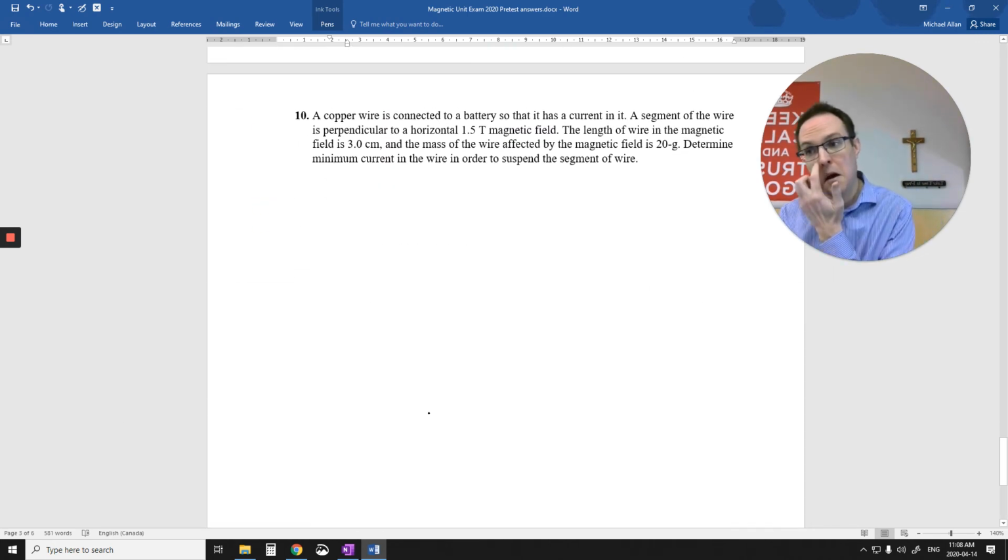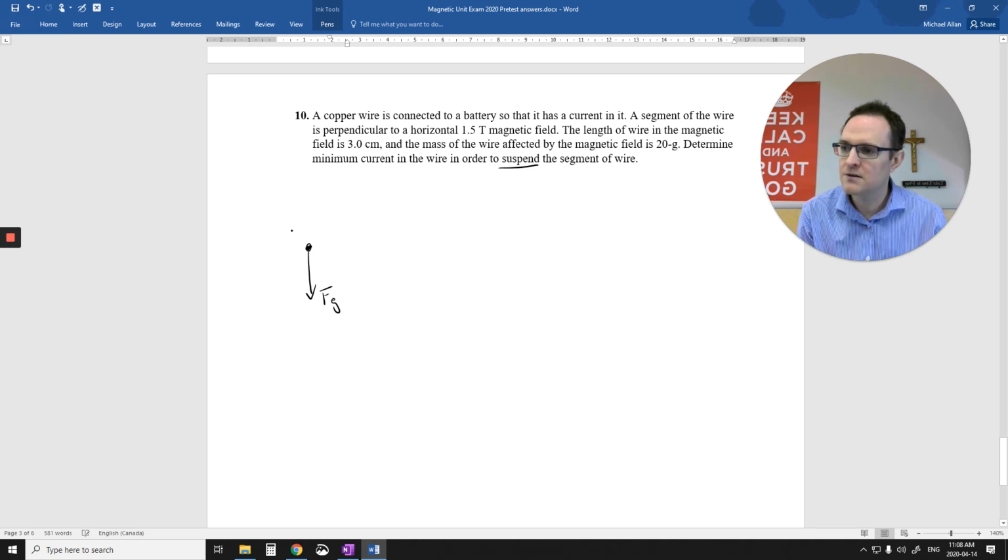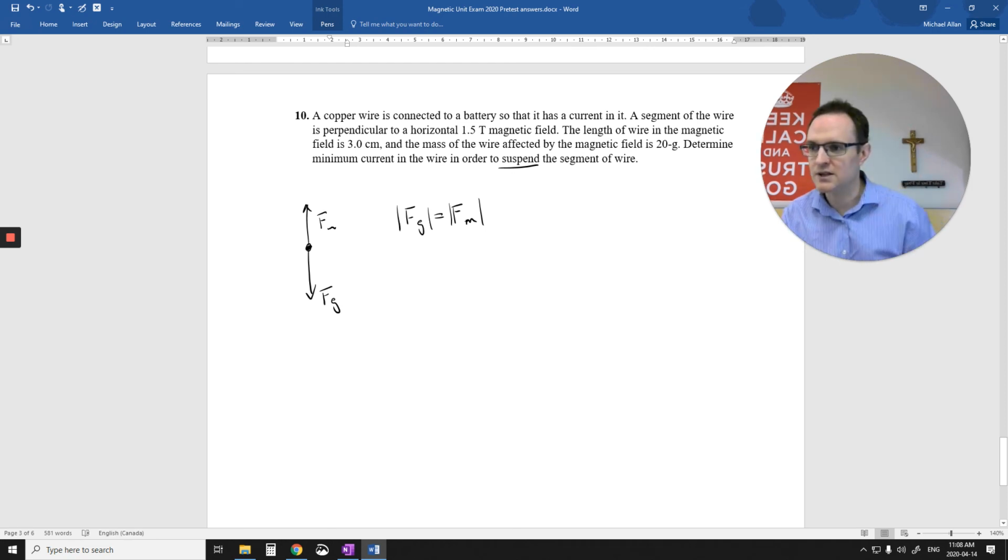Okay, last one here. Oh, key word I see here right away is suspended. So something's got to balance out with another force here. Undeflected, suspended. In this case, it's a wire being suspended. So wire here has a mass of 2 grams. So there's got to be a force of gravity pulling this wire down. To maintain this, there's got to be something pulling it back up. So that means that my Fg has to be equal to my Fm, the magnitude of these two forces. They're obviously opposite directions, so I can't say the vectors are the same. So I can go mass times gravity to get the force of gravity on the wire.